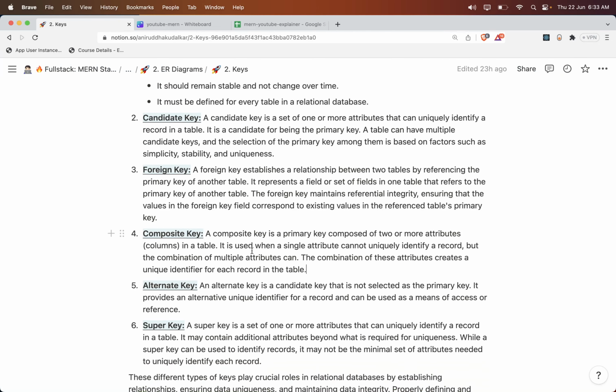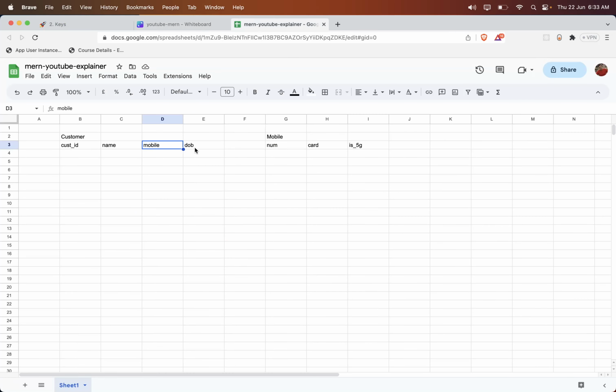Next is the composite key. What is a composite key? Multiple keys can be clubbed together. Multiple columns like mobile and name will generate the uniqueness. If you combine these two, name and mobile, we generate uniqueness.